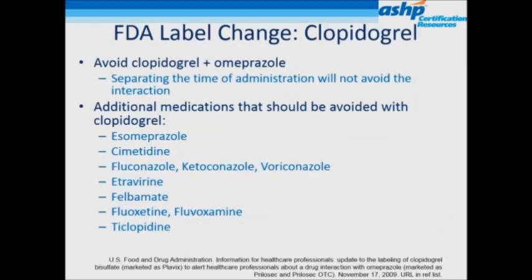So the way I think of things is the data is mixed across the board. But the FDA weighed in, and they said, you know what? There's something here that we can't quite explain, but we don't necessarily think that this is good. And what they did was they kind of made everybody guilty by association. So not only did they take clopidogrel, but they took every single 2C19 inhibitor, and all the potent ones especially, and said, you're all guilty. We're throwing you all in jail. You can't use them. And so this is the label change.